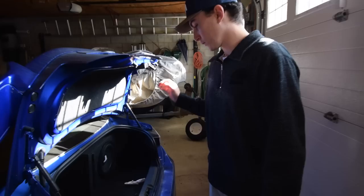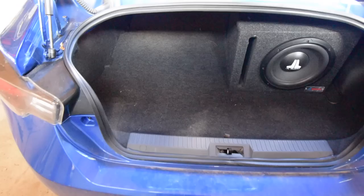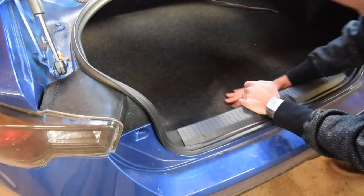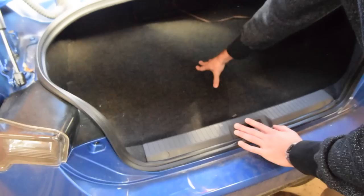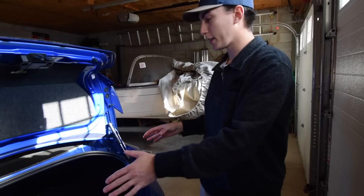If you look at my trunk right now - because of the way my sub is sitting and I took out everything under here, if you guys remember from a long time ago, I took out everything under here so I could mount my amp and sub under there. But that kind of gave way. There was supposed to be a little support across it and it's no longer there, so the sub sitting in the middle has kind of bent it over time. I'm thinking the wood will be enough to give it support.